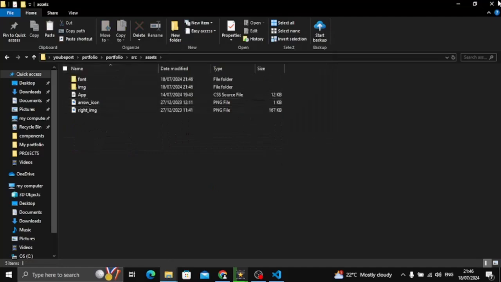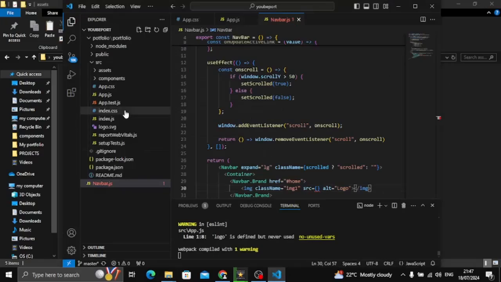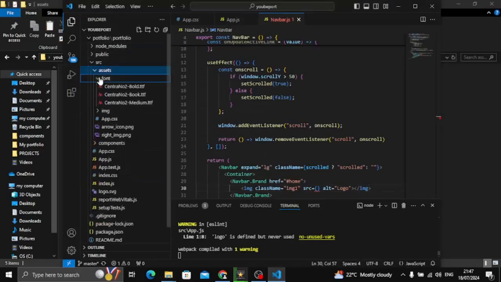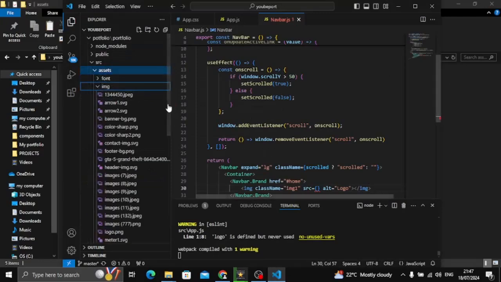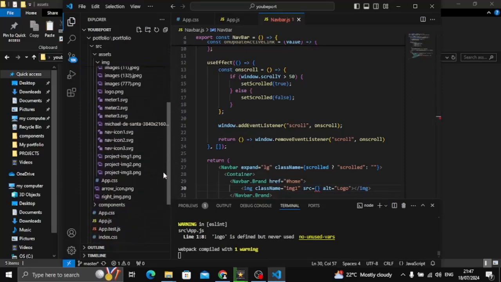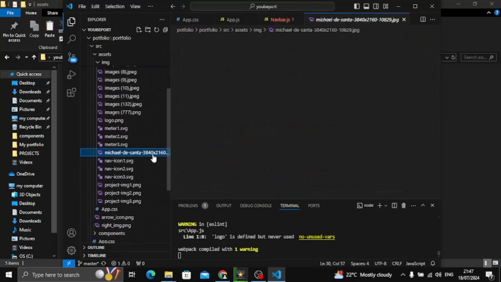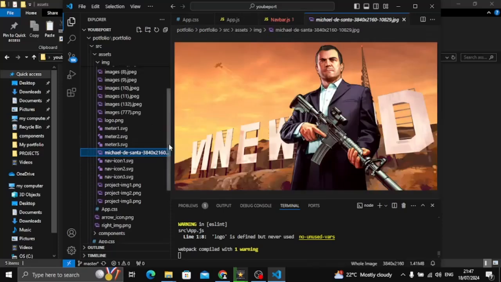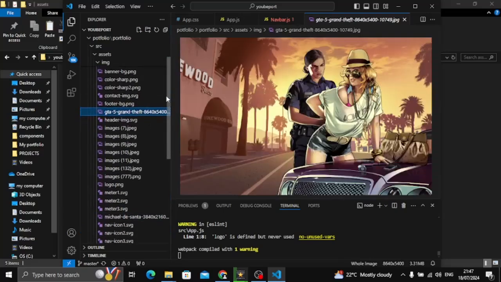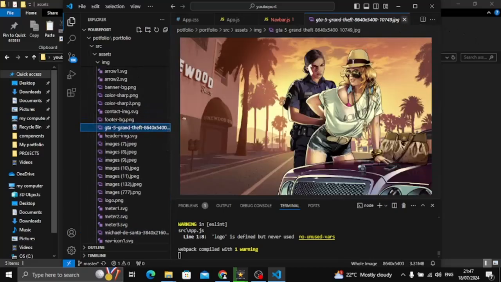Here you can see the assets, that's fonts and images, this image and this one, and many more images are there.